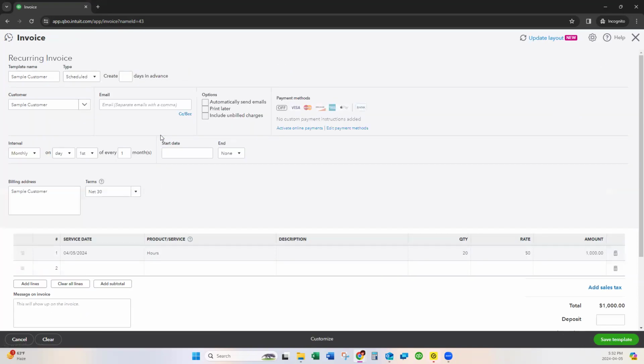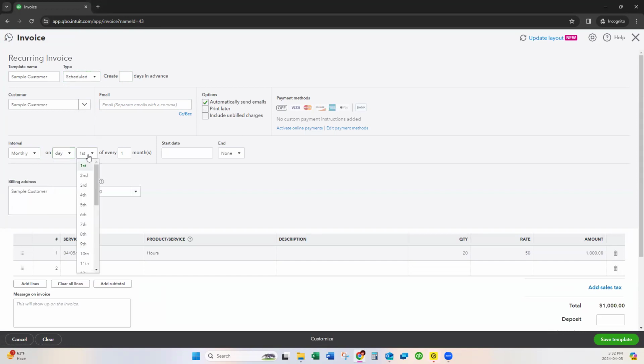Then I'm gonna click on recurring invoice. The template, you can design the template too. And if you want to send the invoice a certain number of days in advance, you can put it here. You can put 2, 1, whatever you want, or you want to schedule it. Yes, we want to schedule it. You put your customer email here, and you have the option to have QuickBooks automatically send it.